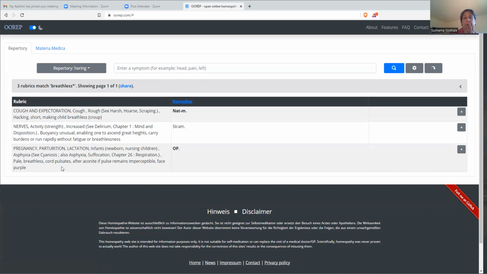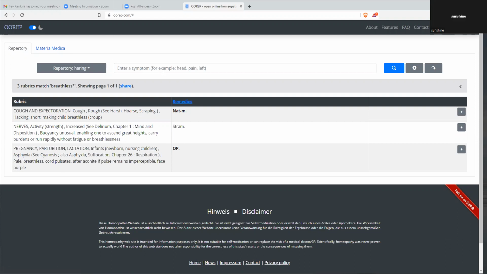Opium is another one which has breathlessness in it. And so you just look at all these remedies, look at the common English description of them, and then look these remedies up in the Materia Medica, which is the description of the drug. So it might feel like it is burdensome, but it's actually not at all difficult.